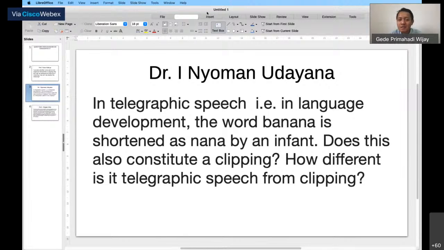Yes, Nana, we have that in the database, so by our logic, we counted it as a clipping. Now, the fact is, of course, that clippings of child speech persist in adult usage. What we're modeling, what we're trying to figure out, is how adult speakers shorten words and use them in everyday communication.